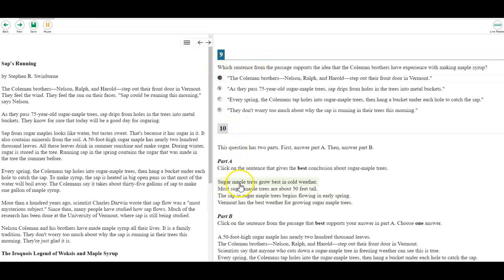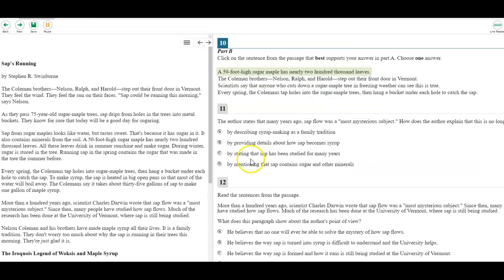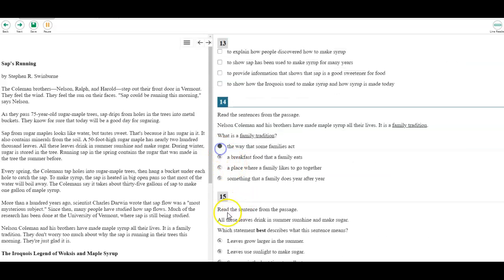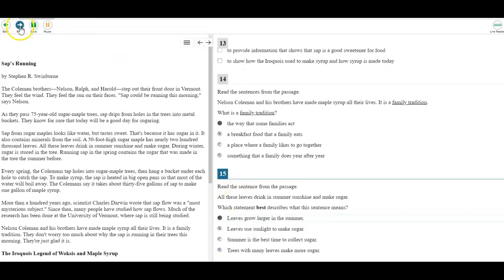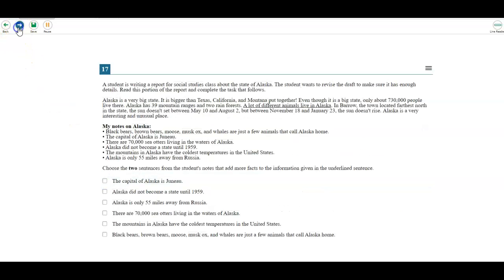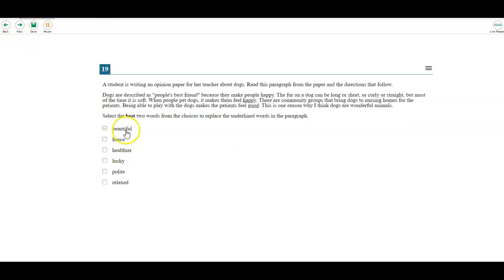And I'm just going to go ahead and pick some answers here. You do not do this. I'm just showing you so you can go next. Some of them are short passages. And it tells me to select 2, so I'm just going to select 2 for now so I can go next. This is question 17 and so forth. I'm going to go next until I get to the end just so you can see what it looks like.